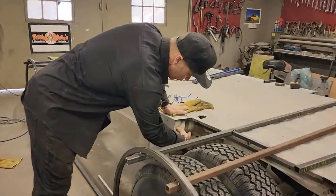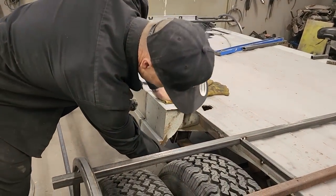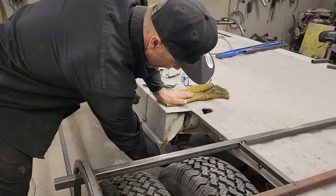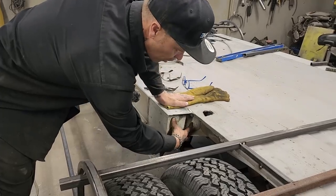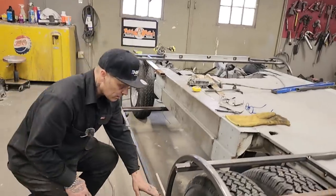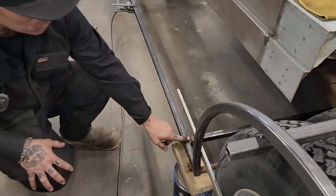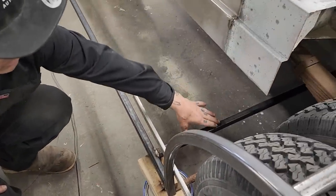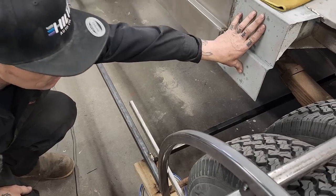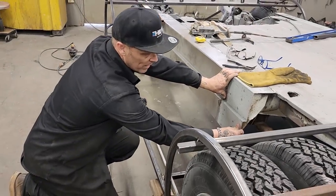This is the construction on the inside here, and this holds the pivot point for the leaf springs, which we know is strong because that is a suspension. So what I did here is I measured out, it's 4 inch here. So if I want to connect that to this, then it's at the strongest point. I did not want to come out here where the metal is just metal.